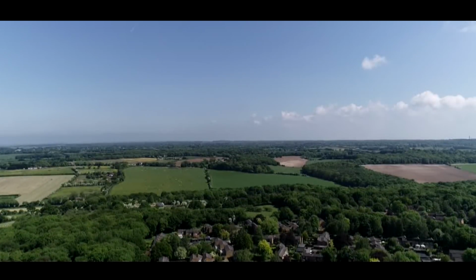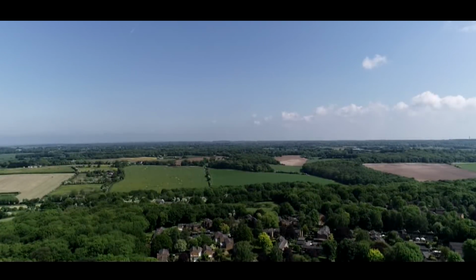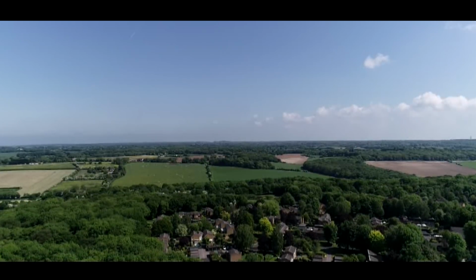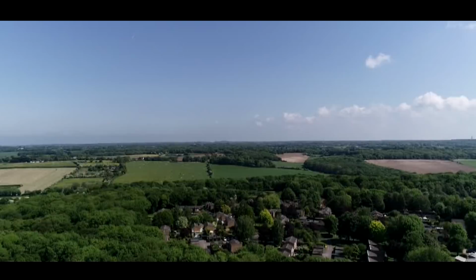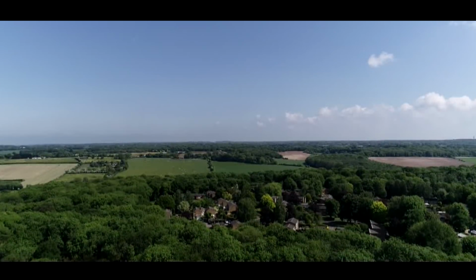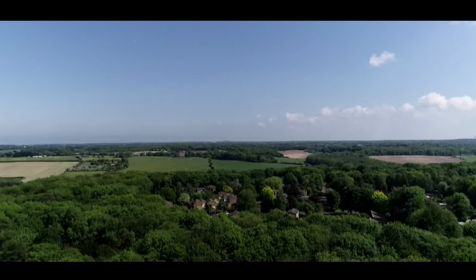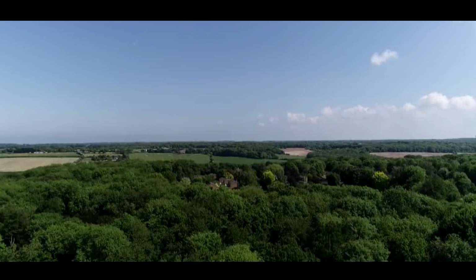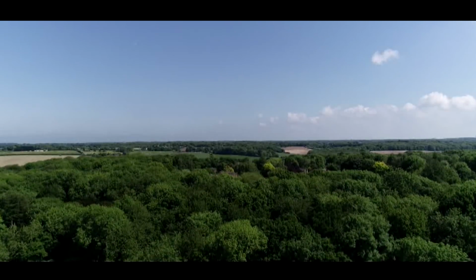When the first neighbourhoods were built, no one had heard of drones. They would have been regarded as objects of science fiction. But by the 50th anniversary year, these small flying machines had become commonplace and were becoming an excellent means of getting photographic images of the village, in particular a bird's eye view of the ancient woodland and the meadow.